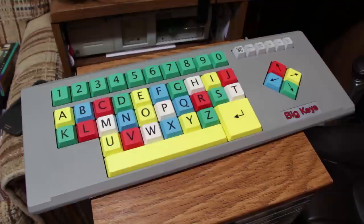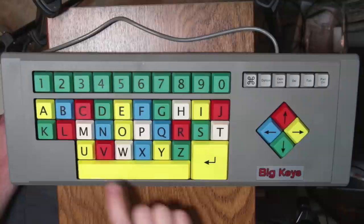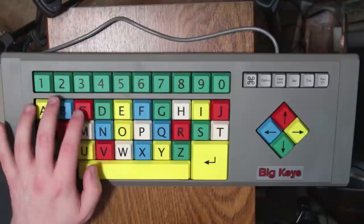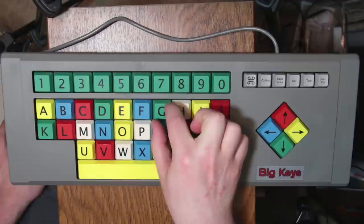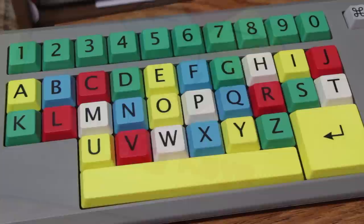And what is this? It's a specialized keyboard for a very specialized purpose. This one in particular is made for very young children to learn the ABCs and such, hence the crazy color scheme. And the fact that this is not actually a QWERTY keyboard, but is an ABCDEF keyboard — so everything is completely out of order and weird. But they also make a lot of other keyboards, and all of them have these big keys. These are actually all one inch in diameter. The main demographics for these keyboards include young children, but also visually and physically limited adults, seniors, commercial users — people that wear gloves and stuff like assembly line workers with big clunky fingers, or people with sausage fingers in general, like athletes or giants.